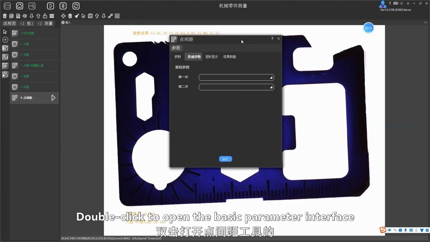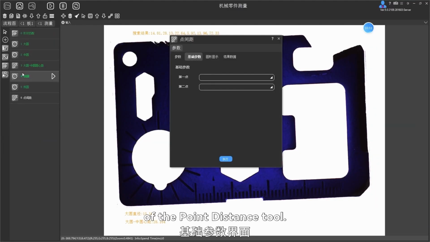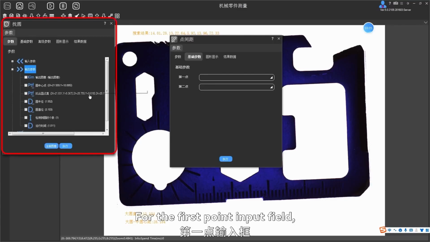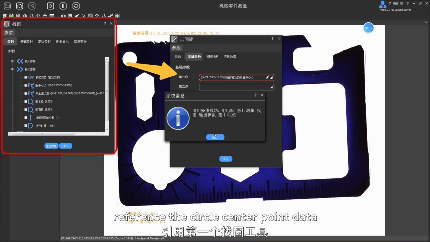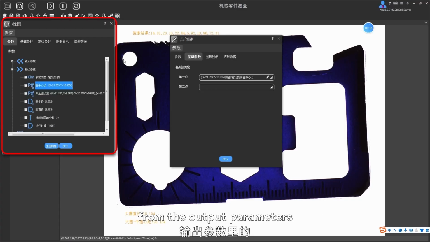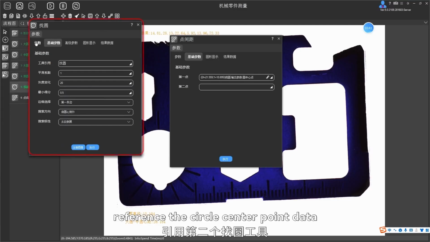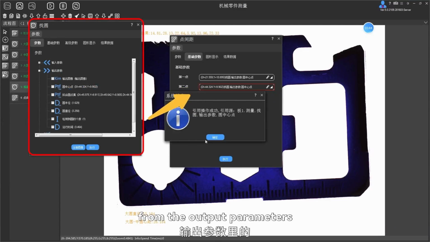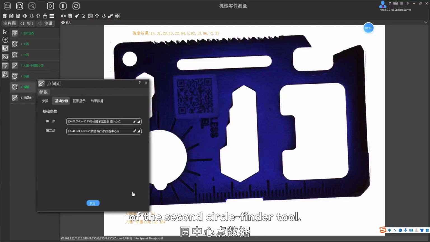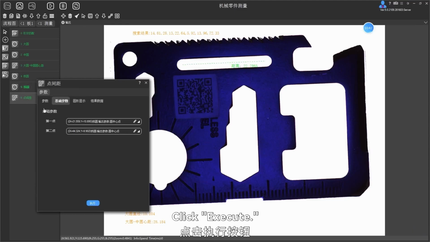Double-click to open the basic parameter interface of the Point Distance tool. For the first point input field, reference the circle center point data from the output parameters of the first Circle Finder tool. For the second point input field, reference the circle center point data from the output parameters of the second Circle Finder tool. Click Execute.